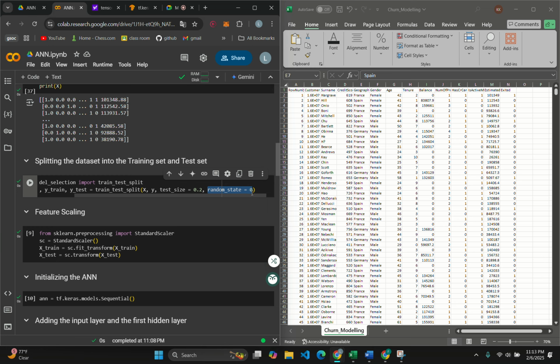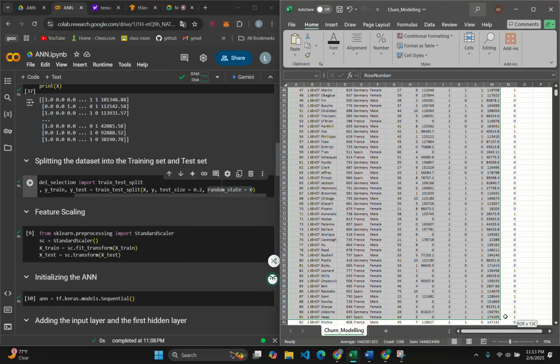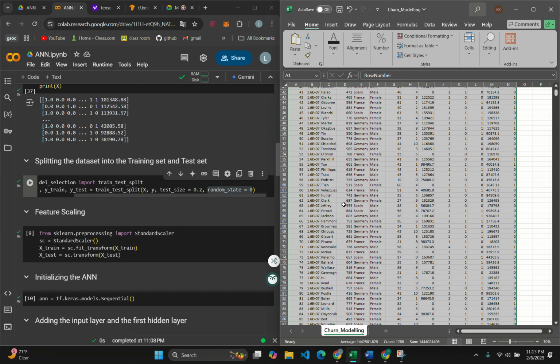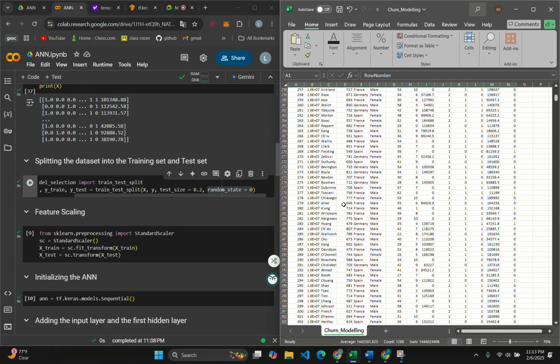Then the fourth parameter is random state. Now what is random state? It determines whether, when splitting this data, it is splitting randomly or in order. A random state of zero means there is no randomness. No randomness means it will take the 80% from the start till wherever the 80% mark is reached. So it will take 80% in order, and the remaining 20% it will give to the test set.